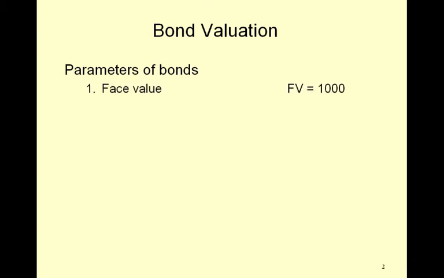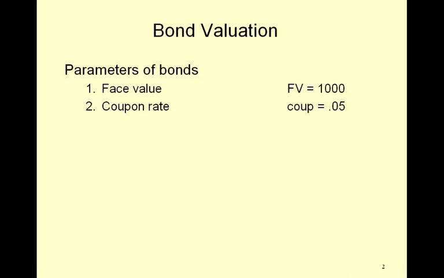First, we cover bond valuation, which is more straightforward than stock valuation. Several parameters determine the value or price of a bond. The first is face value. The bond is a piece of paper that the borrowing company will sell to a lending individual or agency in exchange for cash. On that piece of paper will be a stated face value, which indicates the amount of cash that the lender or bond buyer receives when the bond matures.